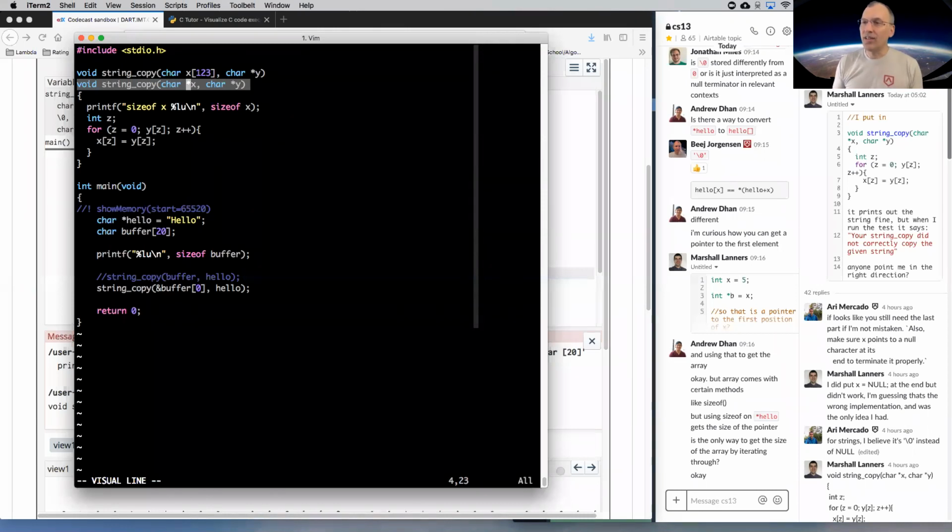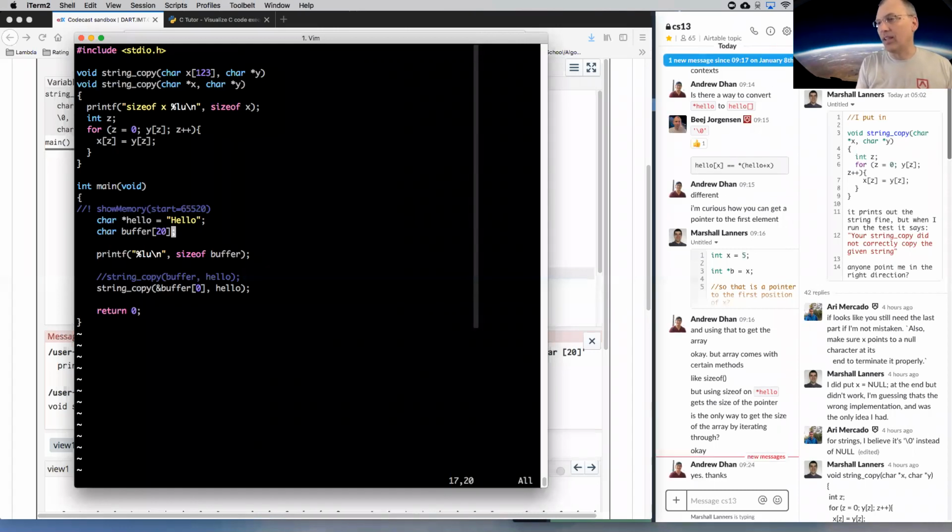So as such, there's no way to pass an array, like pass all 20 bytes of that array, into a function. The only thing you can do is pass a pointer to the first byte of it. I don't know if that's clarifying at all. It's one of those esoteric C rules that you just commit to memory and you're like, yep, that's what happens.